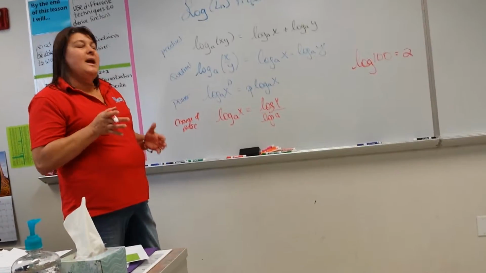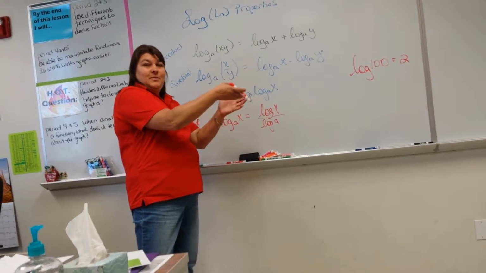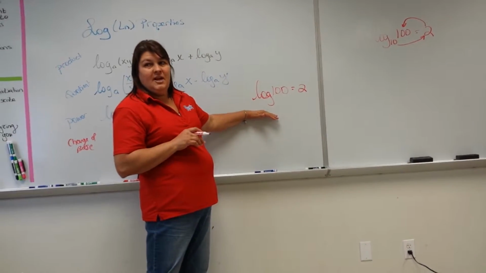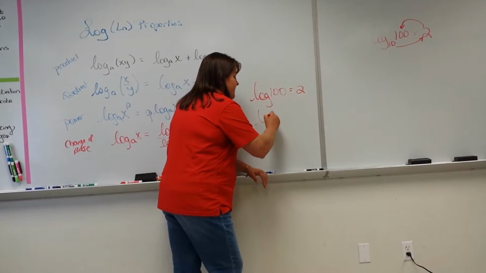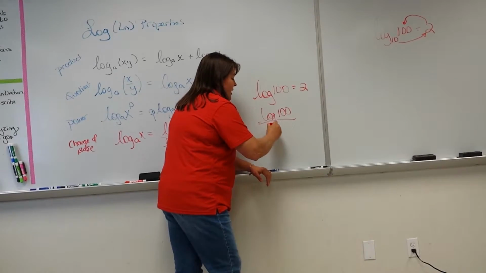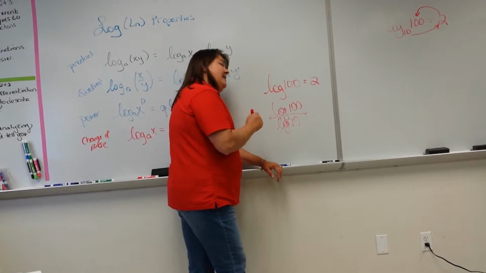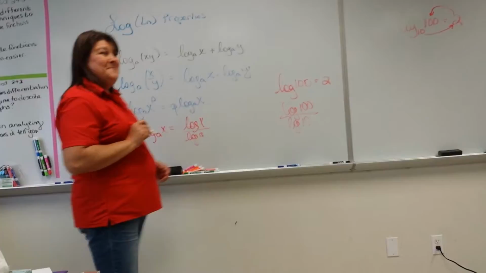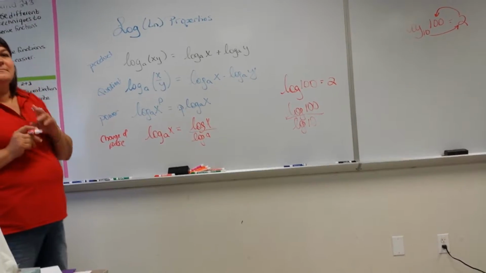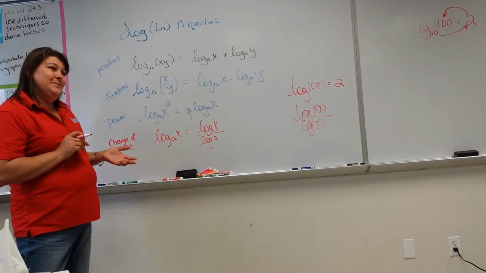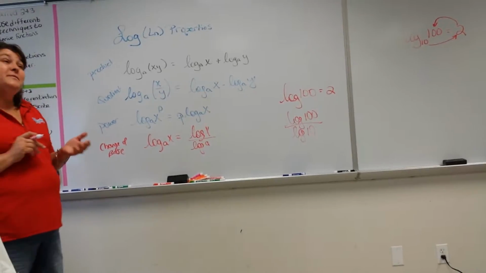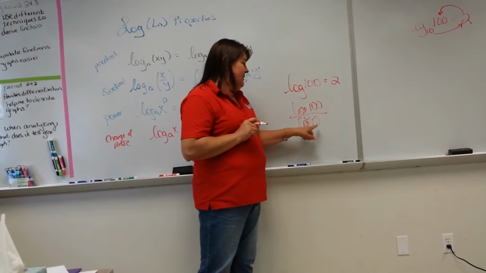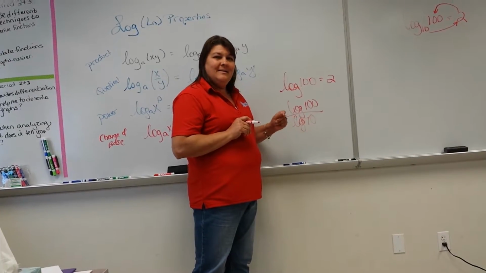Now, here's the question we have. Let's go to one that we know the answer to. Remember it was 2. Let's do change of base for a moment. How would we rewrite this as a change of base? So it'd be log of what? 100 over log of 10. Now plug that in your calculator. Do log of 100 divided by log of 10 and see what you get. You should get 2. Log of 100 is already 2, and log of 10 is 1. Why? Because there's a little 10 down here that says 10 to what power is 10? 1. Did that make sense?